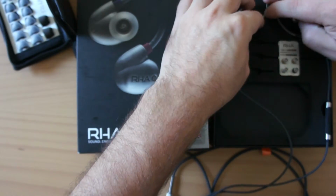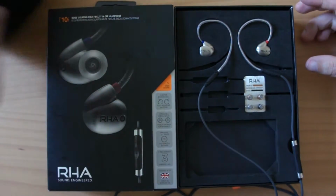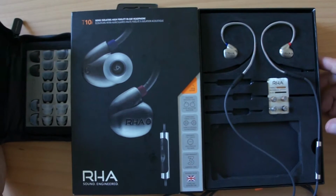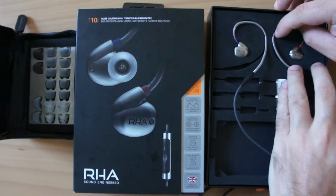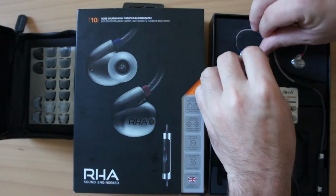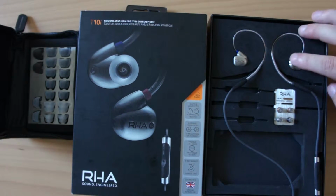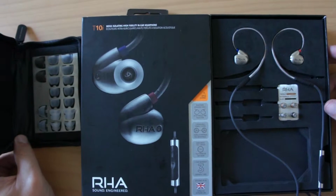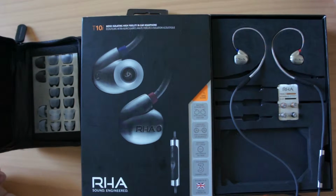Now, as far as fitting in your ear canal, this is pretty much, as they sit in this case, pretty much what they look like inside your ear. This wraps over the back of your ear, obviously, and makes it so that they're a little bit more stable and they don't put as much strain on your ear when you're walking and whatnot. They're very, very comfortable to wear. There's no real fatigue from this metal pressing on any part of your ear. There is a bit of fatigue with the foam tips inside your ear canal, which is unfortunate.